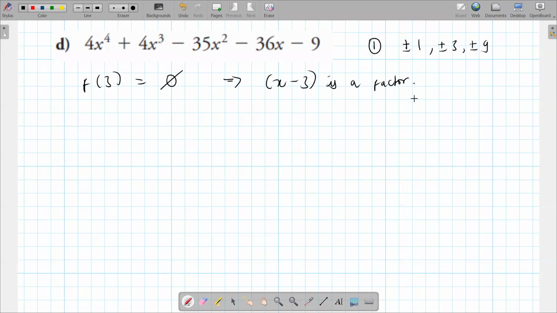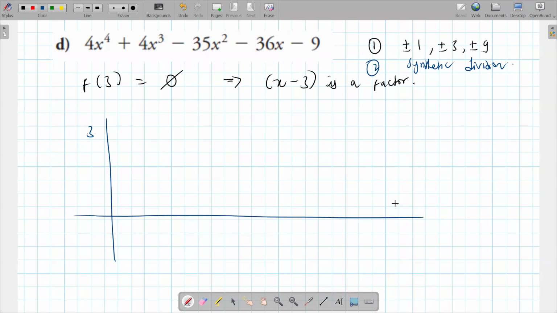And once you figure that out, the second step is going to be, well, if it's linear, this is linear, so it's going to be division. I'm going to use synthetic. You want to break down the function. So synthetic division, 3 comes here as is, and all the coefficients go in here in descending order. If any of the coefficients are missing, in this case, we have nice flow from 4 to 0, so none of them are missing. But if they were missing, you have to put them in as a 0. In synthetic division, the first number here always comes down as it is. This becomes a 4.